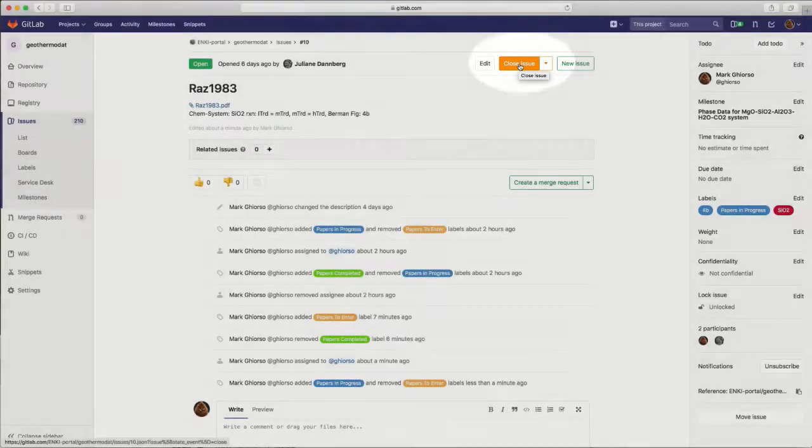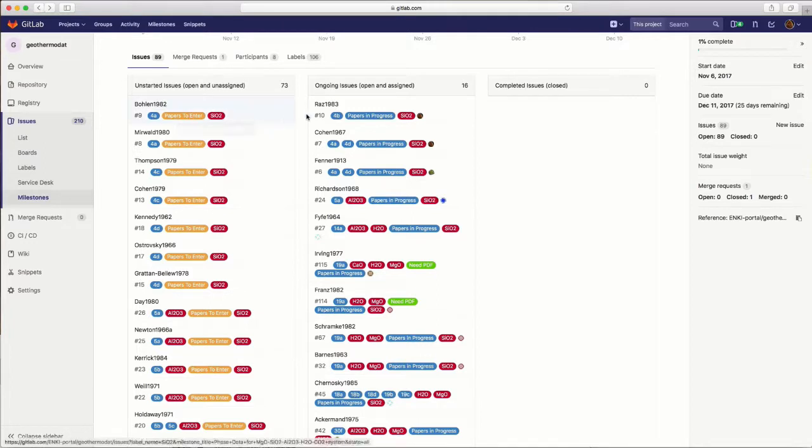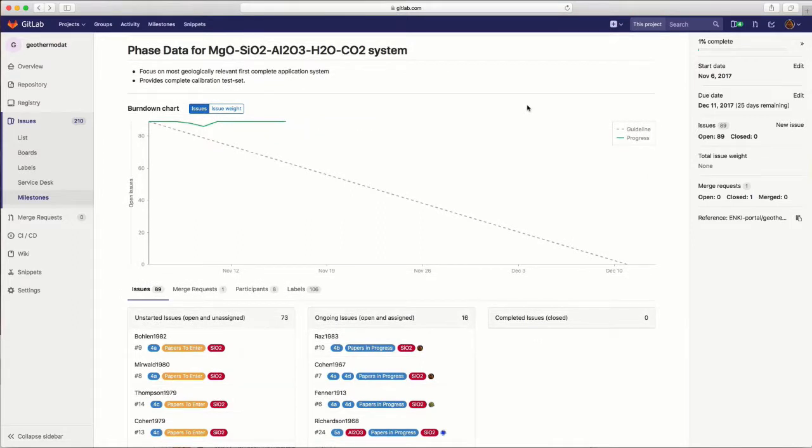Now I'm not going to do that because we haven't filled in this paper, but if you do click close issue and then come back to the main Milestone board again and refresh the page, you will find that RAS will move over to here. And at the same time, a notice will be sent to the Slack user group identifying your achievement and identifying you as having achieved that triumph of finishing a paper. And at the same time, that milestone of completing one of these papers will be updated on the graph.